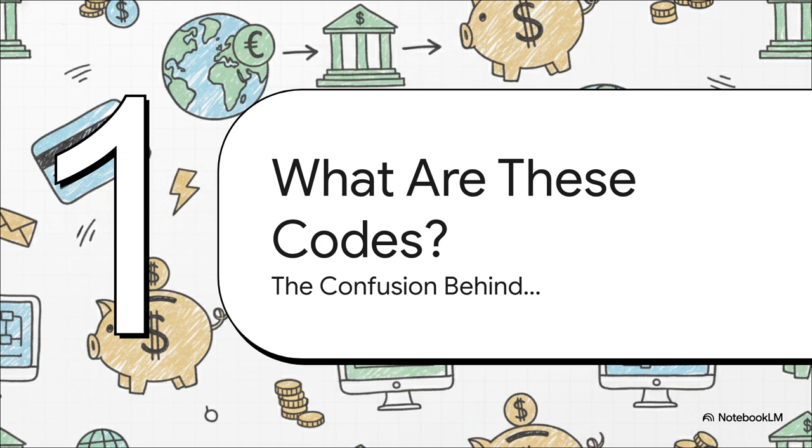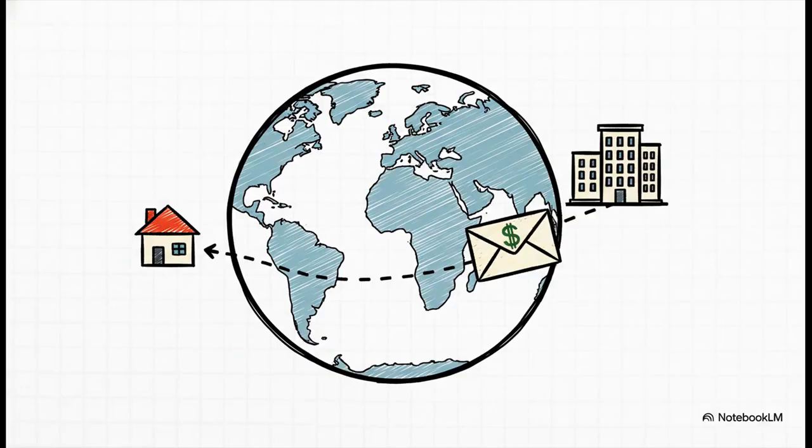So, what are we really talking about with these codes? I mean, they're not just random strings of digits. They are the invisible plumbing, the secret language that makes the entire global financial system actually work. The easiest way to think about it is like a postal service for your money. Seriously, each code is like a different part of an address, and it tells your funds the exact route to take. Doesn't matter if it's going to a bank down the street or one halfway across the planet.